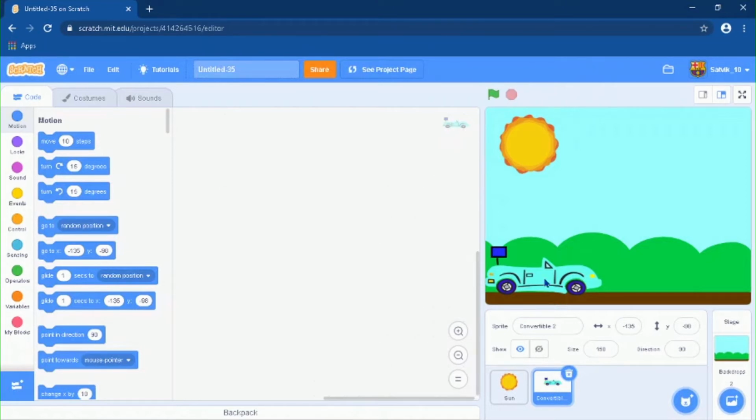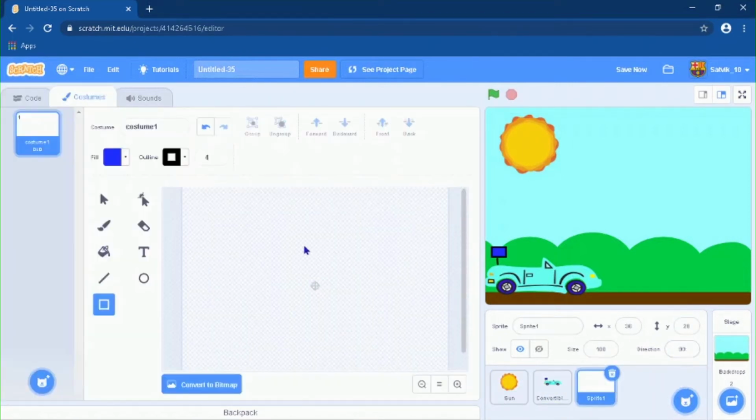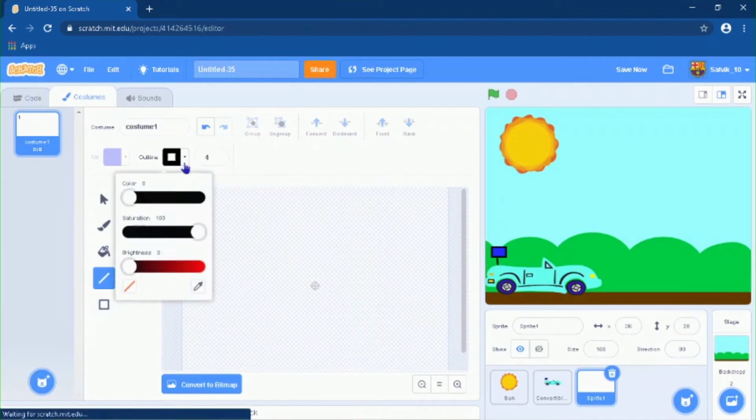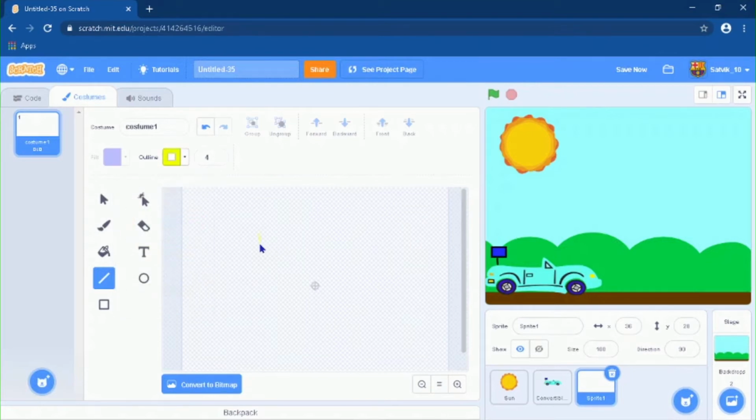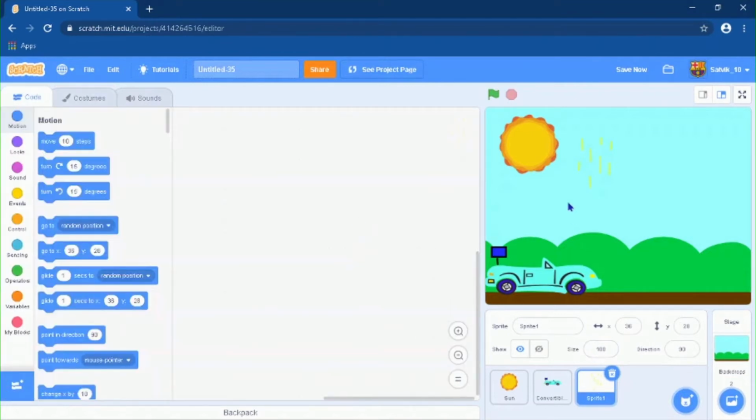So what you're gonna do now is go to your sun. Actually, not your sun. You're gonna paint a new sprite, and it's basically gonna be sunshine shining onto the car. So it'll be like these kind of lines here. Just like this. So something like this, which is going to be shining in the sun from here. So obviously it's gonna shine.